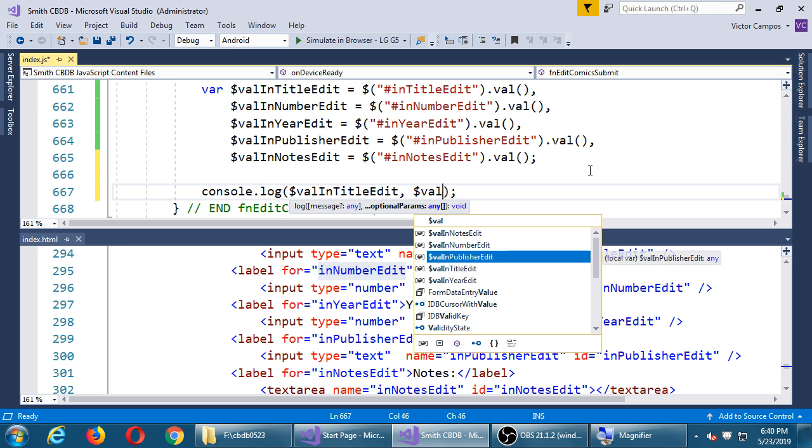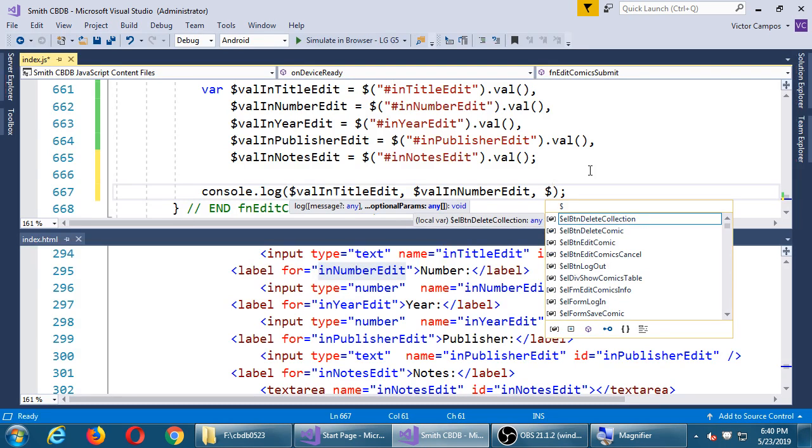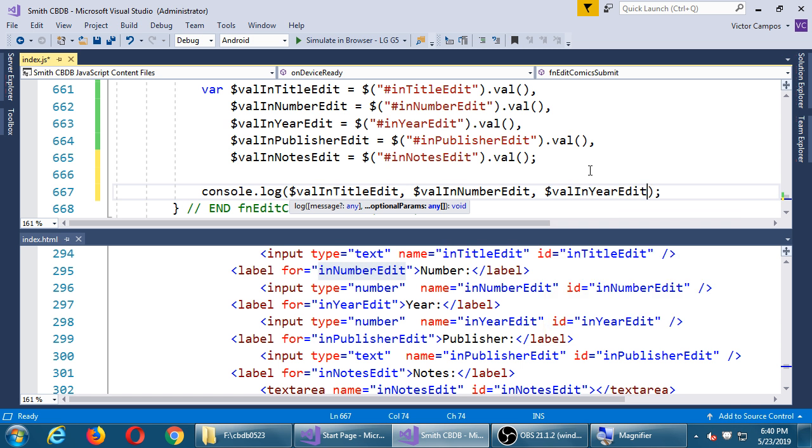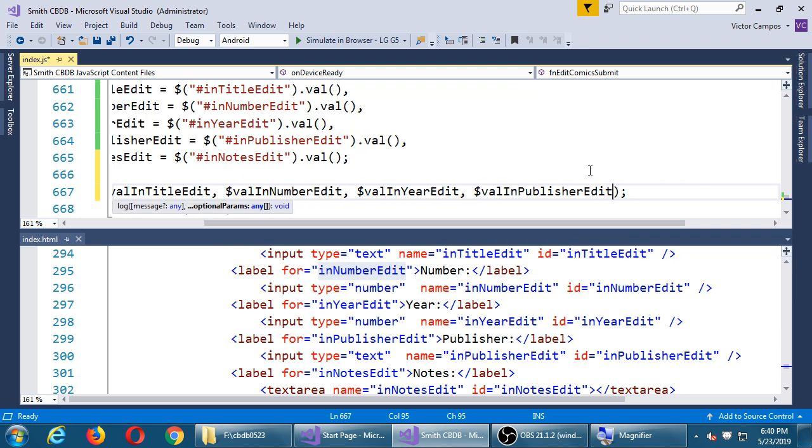Val in number is just to confirm that I'm reading what I expect. Val in year. All of those variables that I just created, let's output them. For troubleshooting purposes, I think this is very helpful.